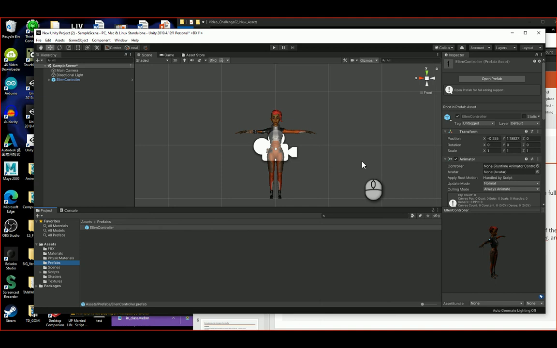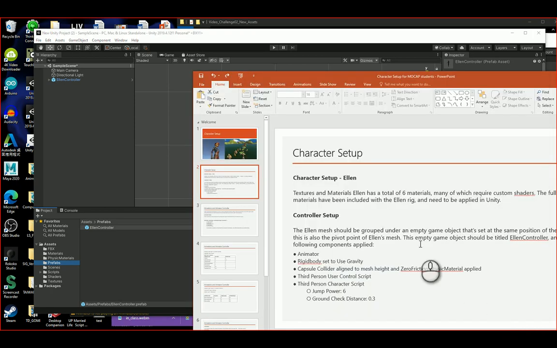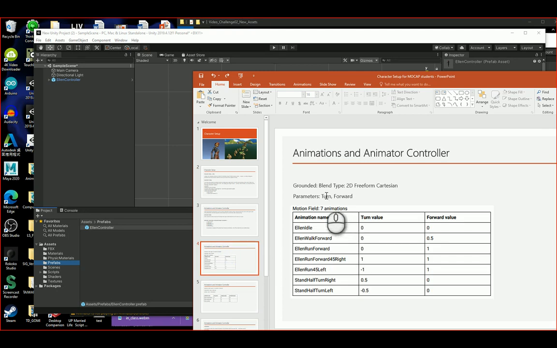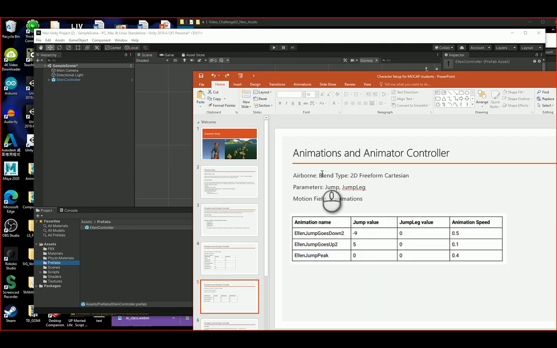Then these motion files you need to use as inputs for the character, for controlling them later in the motion blending. For example, here as a blend type, we can use Cartesian 2D, and also another like airborne, and together they make a motion tree to control these characters' motion.